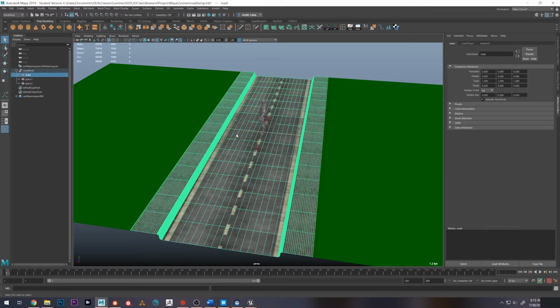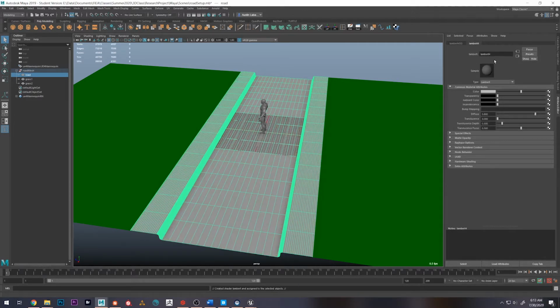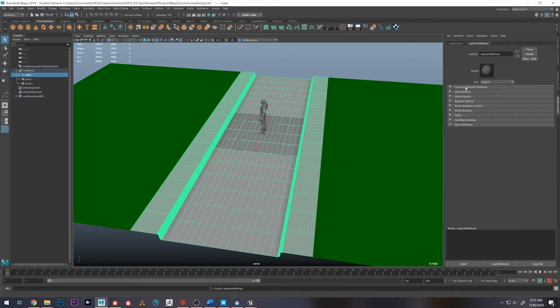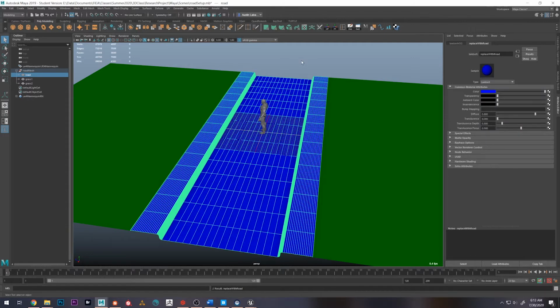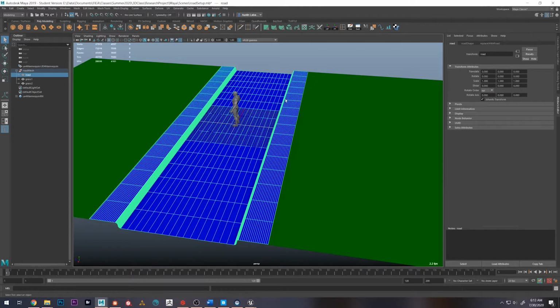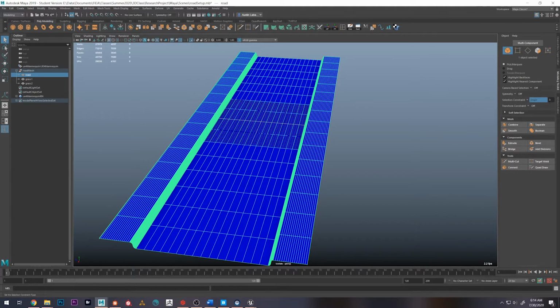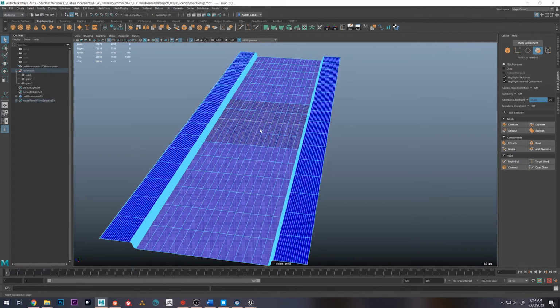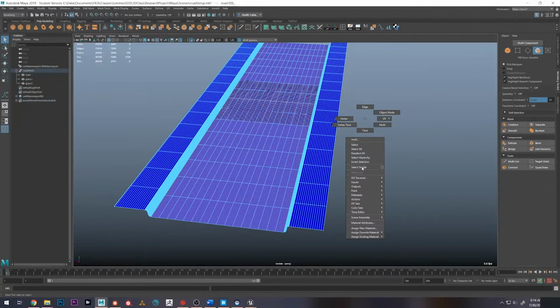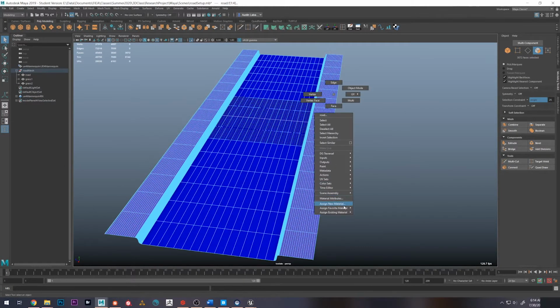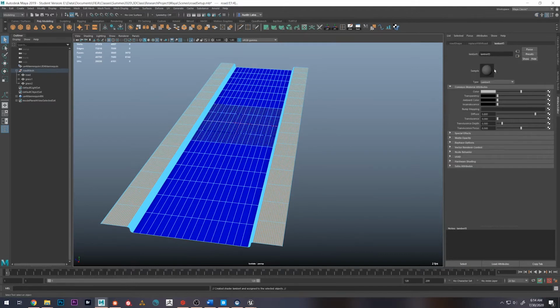So what I'm going to do is just assign a new Lambert, and I'm going to call this "replace with road," just so I know exactly what color lines up to what. And I just like to use some very bright, vibrant colors. Isolate this guy, and I'm going to come over to my angle tool and use this to select this, and we'll just invert that selection, and then I'm going to make a new Lambert, and I'm going to call this "replace with concrete." So that's going to be our sidewalk material.